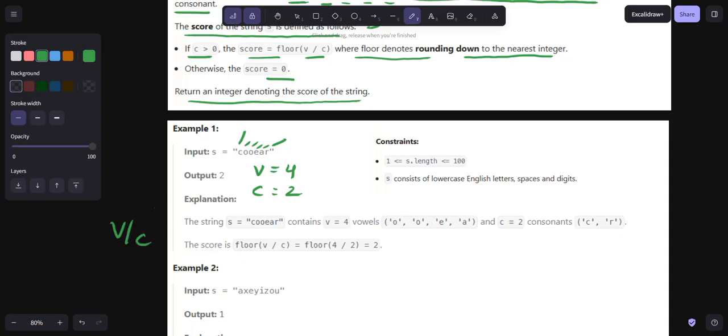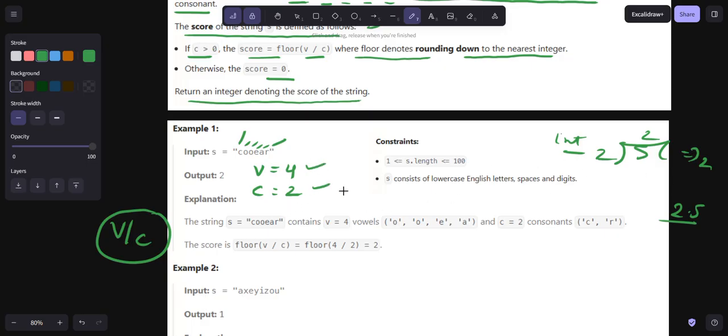In Java code, we can simply write this. It is automatically going to give you the floor value. You don't need to explicitly mention floor, because in Java, when you divide 5 by 2 with ints, you are going to get 2. You are not going to get 2.5 as the output, correct? So we can simply divide. Just calculate these two values and get the output.